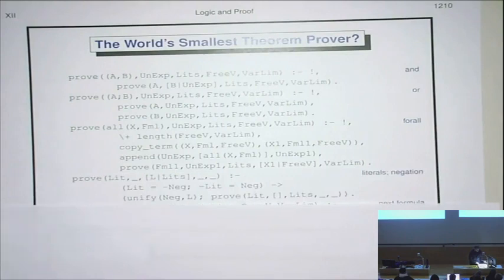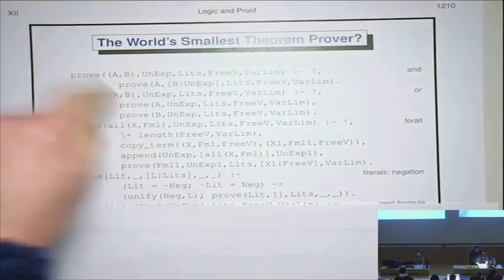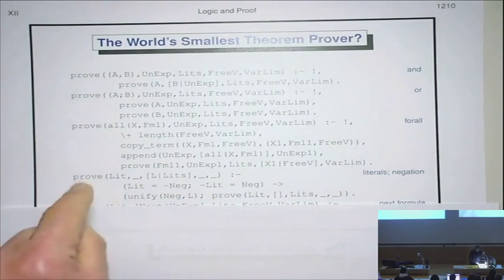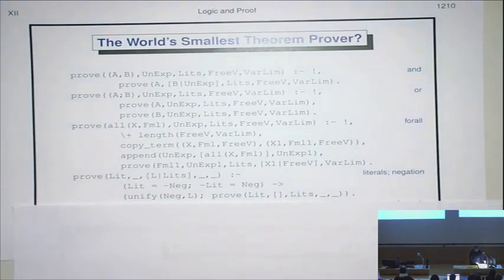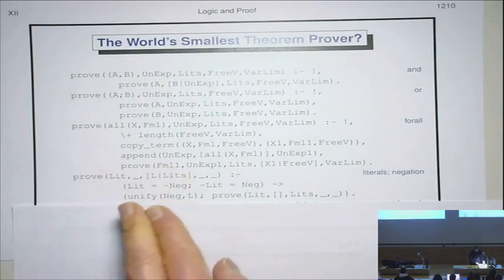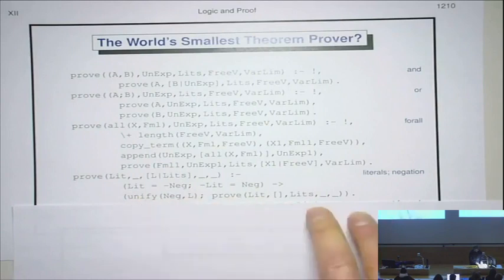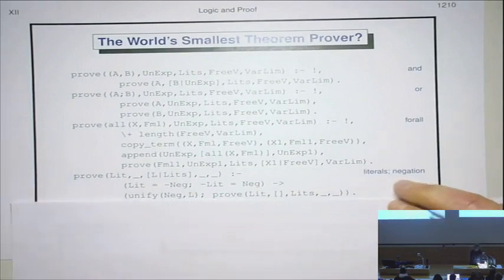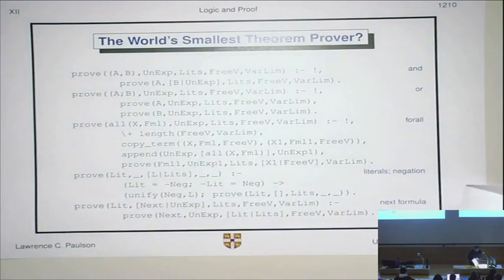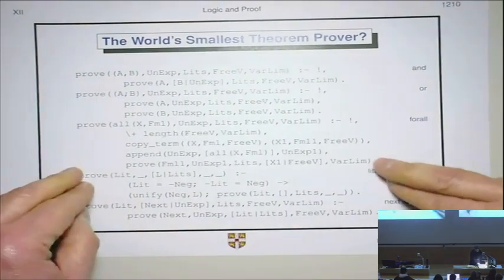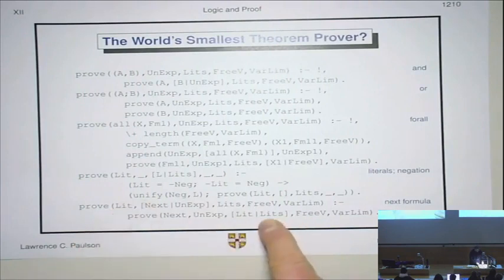And so that was and, or, for all. Finally, if it's none of those, it must be a literal, and there's a further little bit of evil here to find another literal that might unify with it. And if that has failed, you can continue to try and look among the other literals for a unifiable thing. So this is trying to find all combinations of things that might give you a basic sequence. And finally, if that fails, then you take your literal, you shove it aside to be remembered for another time, and you keep going with the next formula in your sequence.